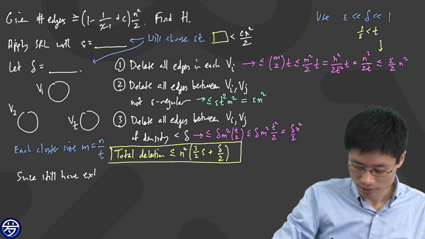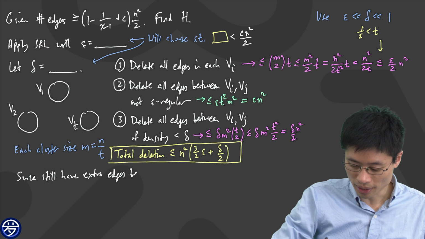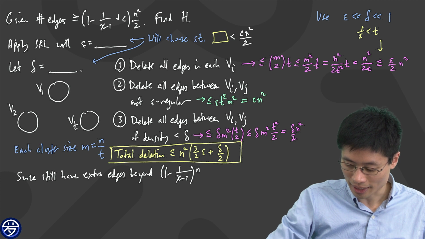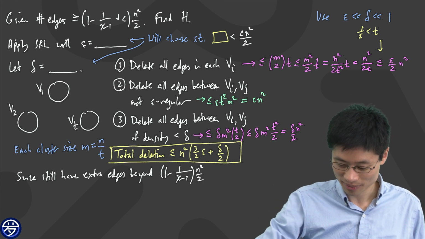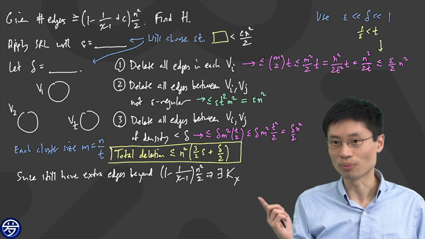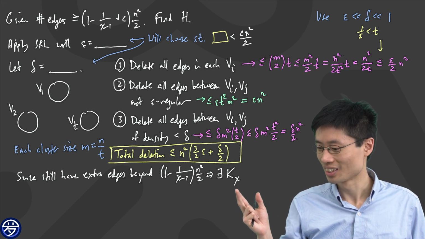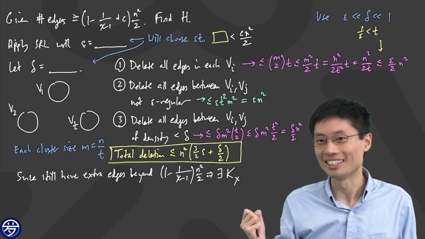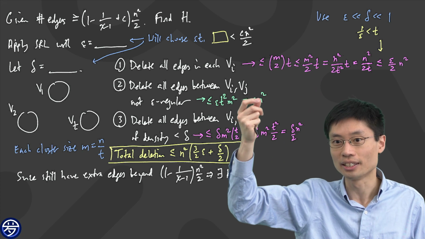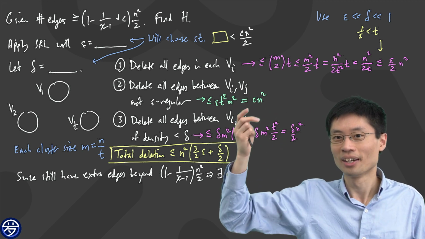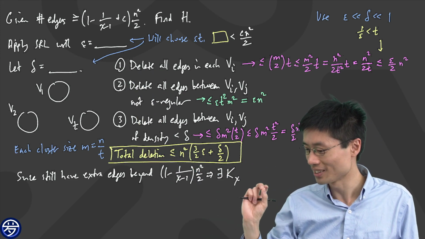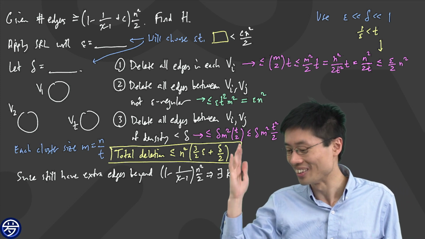So what that means is, since I still have some extra edges beyond this (1 - 1/(chi-1)) times n squared over 2 threshold, that tells me that there exists a K_chi. I'll say that is actually one of the punchlines. Does this make sense? This is actually very powerful. Somehow I got a K_chi. How? It's just because I made sure that we chose this epsilon to be really tiny, so there's enough room to choose a delta, which is still tiny. And after I've done that, even after this deletion process, there's still a K_chi. Are people with me here? This is actually one of the critical points of, like, wow, this is amazing.